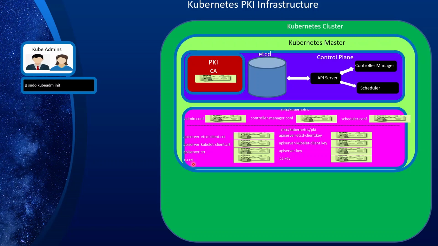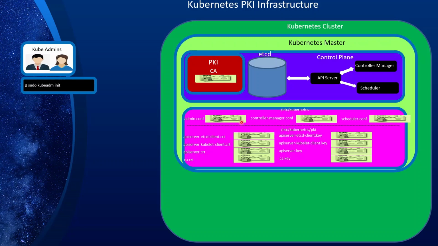And ca.crt, so this is the generated PKI self-signed certificate, and this is basically trusted in the cluster. So every time that you generate a configuration file, the CA cert also is included in that, and that is how a client can trust that this is the right Kubernetes cluster they're talking to. So basically, that establishes the trust between them. One of the functions that it does.